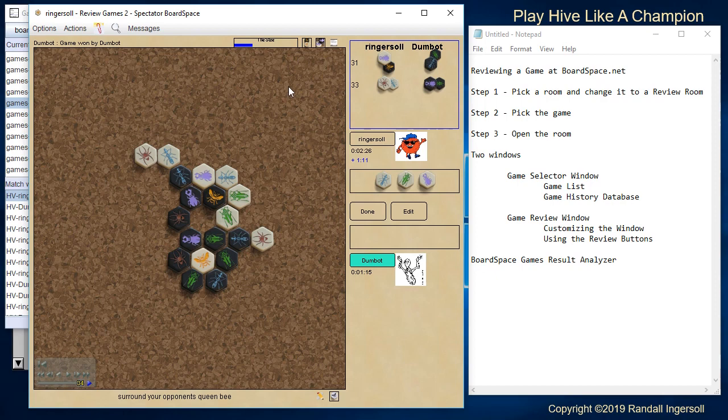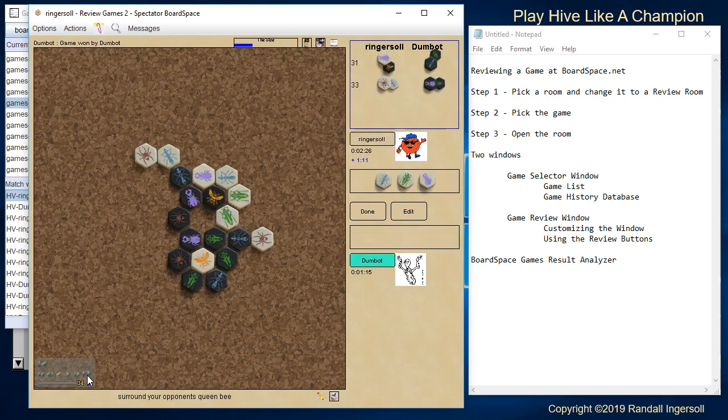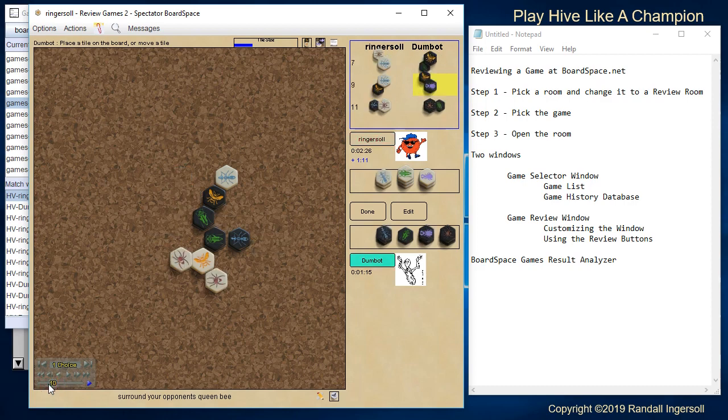But of course, we're here to review a game, so we're going to drop down here to the lower left-hand corner. These buttons down here are used to review the game. The leftmost button takes you all the way to the start of the game. The rightmost button takes you all the way to finishing the game. Down here at the bottom, there's a little slider which tells you there are 34 moves in this game. Clicking anywhere will take it to somewhere in the middle of the game. Like right there we are at move number 10.